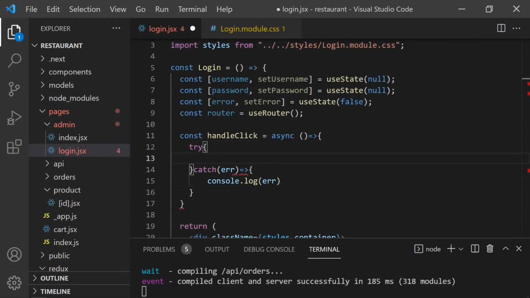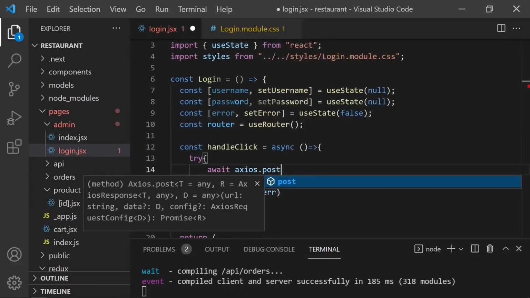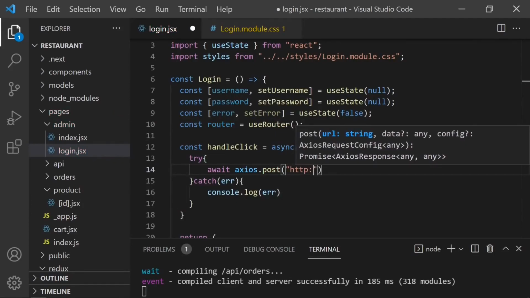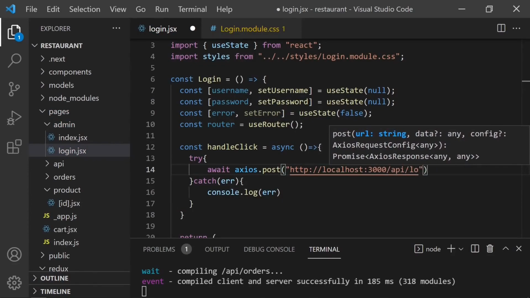Okay, and here, by the way, it's not an arrow function. Okay, I will say await axios, and it's gonna be a post request to http://localhost:3000/api. Don't forget writing api here, and login.